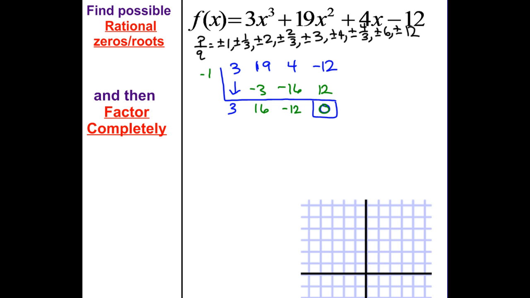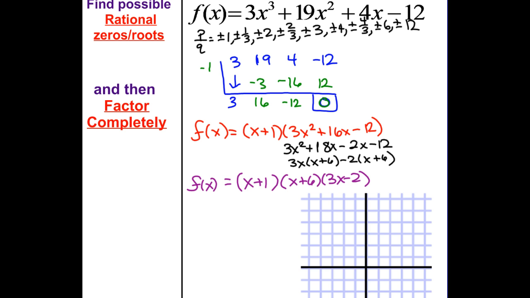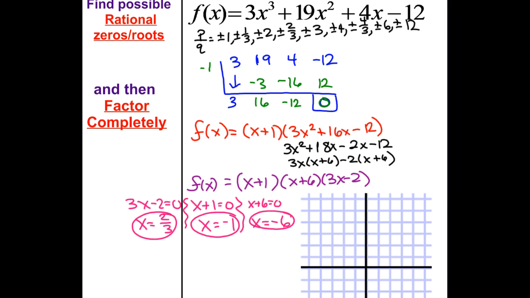I did the work and found that negative 1 is a factor. That means f(x) equals (x + 1)(3x² + 16x − 12). Now I'm going to factor that further. Once fully factored, our factors are x plus 1, x plus 6, and 3x minus 2. Our zeros are x equals 2/3, x equals negative 1, and x equals negative 6. Our possible rational zeros are our p's over q's, and the most actual rational zeros I could have are 3. Those are the important things you need to understand from what we have.